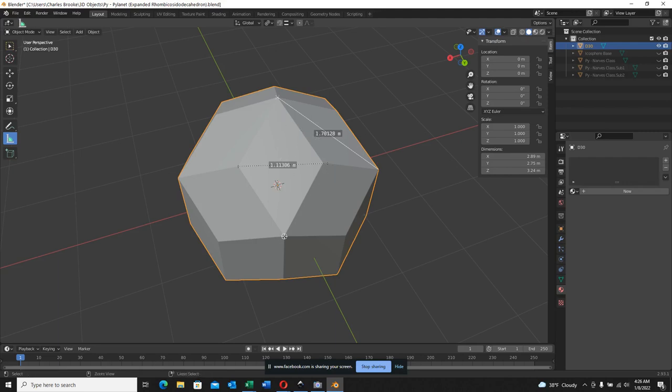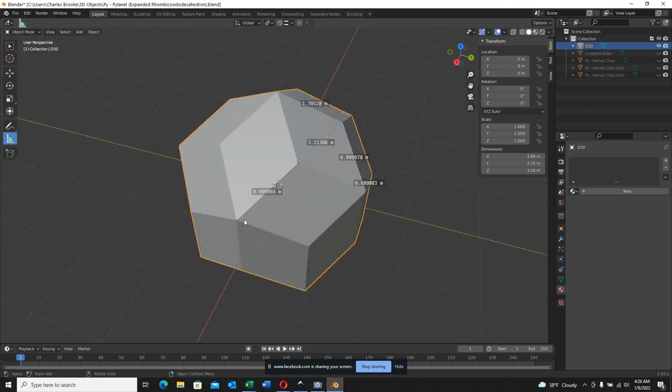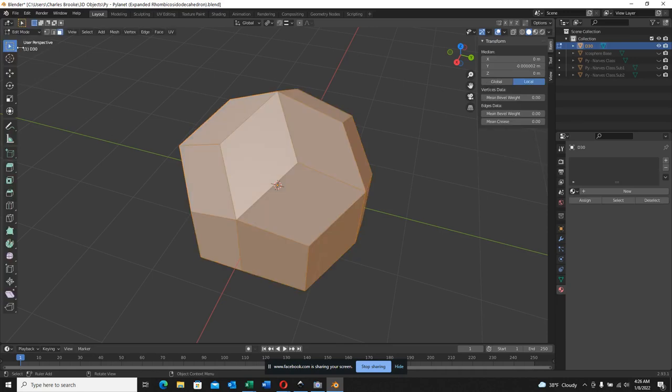Every edge length on this object is, well, it wants to show it down to like the 6 digits, so it's basically 1. The length is 1. We can just say it's 1. Pretend all the nines after the dot make it a 1. I'm gonna get rid of these little things. So with the edge length being 1, we're gonna go over here and go into edit mode.